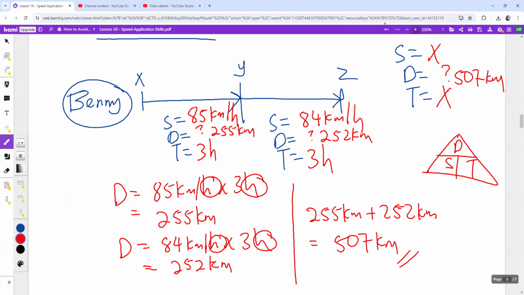All right, so this is the end of our two-part journey. In our next lesson, we will look at something which is also a two-part journey, and how do you find the average speed for the whole journey? That question is something that students make mistakes on because of the word average, right? Because they get confused, and they use what they learned in P5 to find the average speed. So we will talk about that in the next lesson.